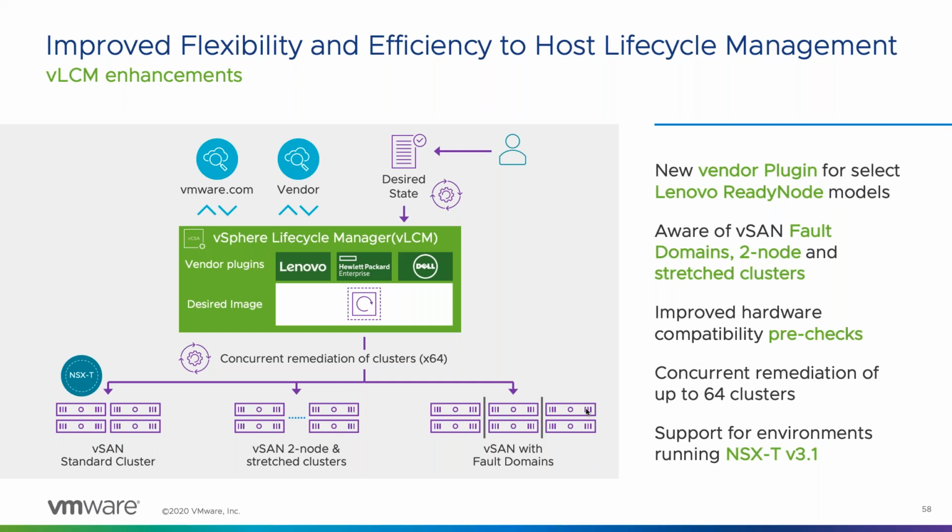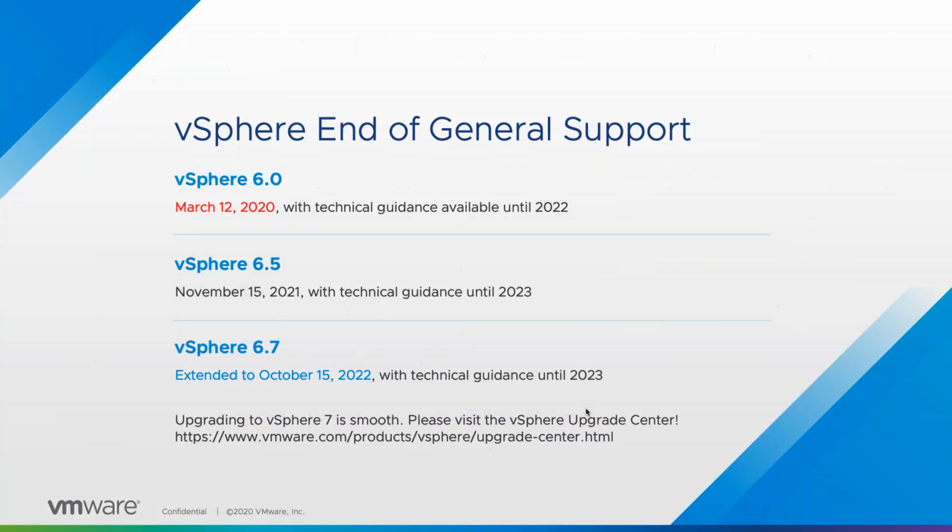This is a major challenge when it comes to upgrading vSAN. When you have a stretch cluster or fault domains, the administrator should be aware and go through specific steps manually to make sure the upgrade is successful, or foolproof. VLCM, or Lifecycle Manager, can now take care of it by itself. That is the biggest thumbs up for vSphere admins and vSAN admins. Okay, so that's with the updates that I can talk about.